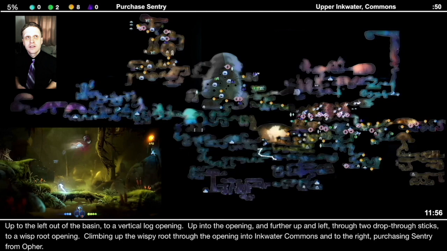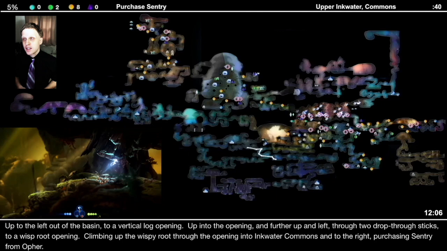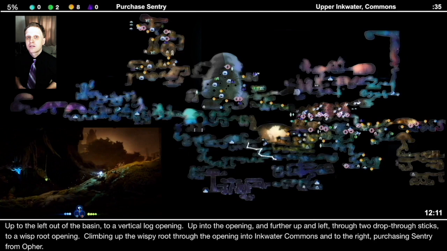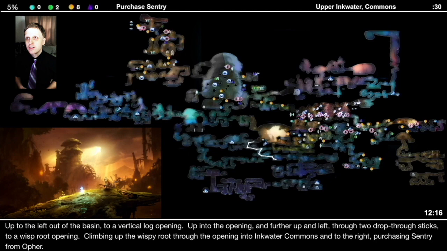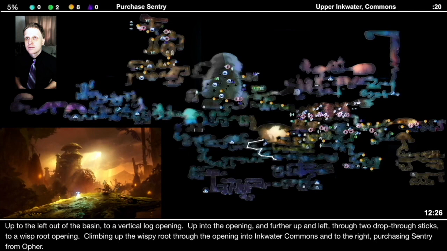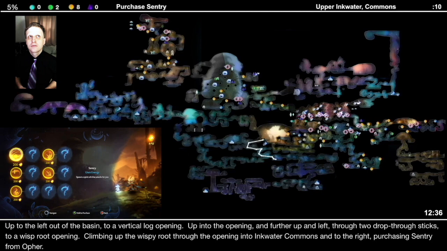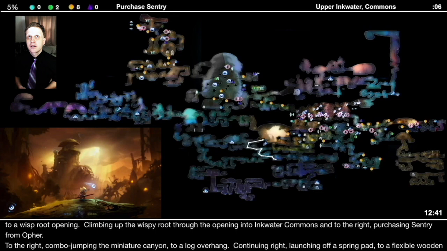Here's the Wispy Root. There's a hungry mantis here, but he is of no concern. In the upper inquadr, through the commons. Time to talk to Ophir. Hi, Ophir. I'd like to purchase Sentry. Sentry purchased. Equipped to the B button.